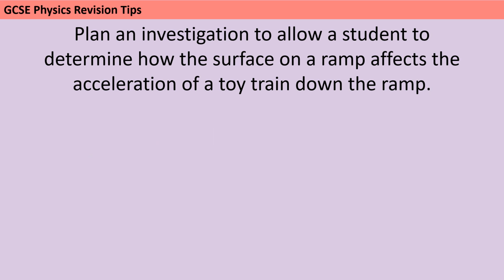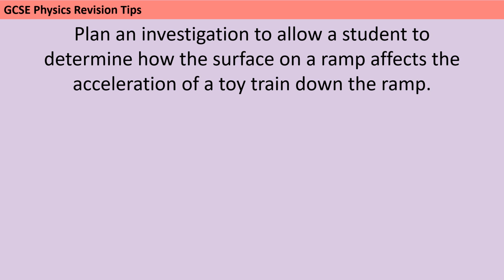Whenever you plan an investigation where we're trying to find out what the relationship is between two things, rather than just, say, a synthesis practical where we're making a pure dry salt, it's a really good idea to start by explicitly calling out what your 3 different types of variables are. And this is going to make sure that you include them in your method and you can get credit for them.